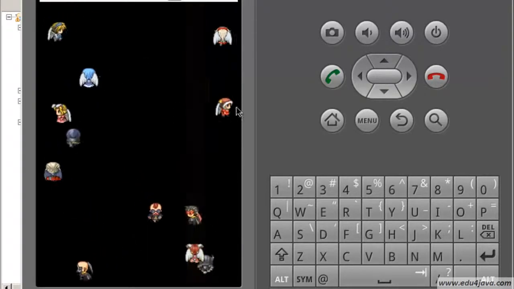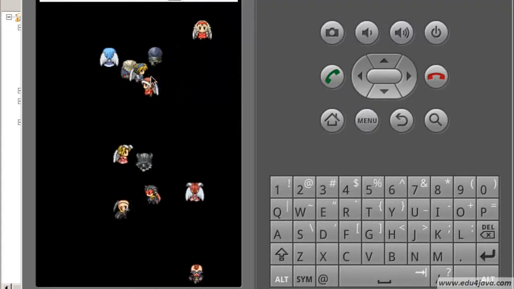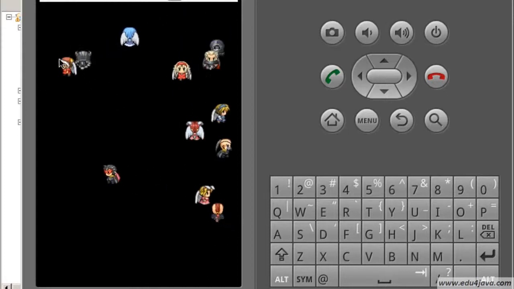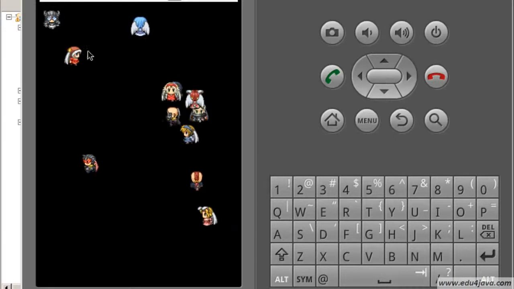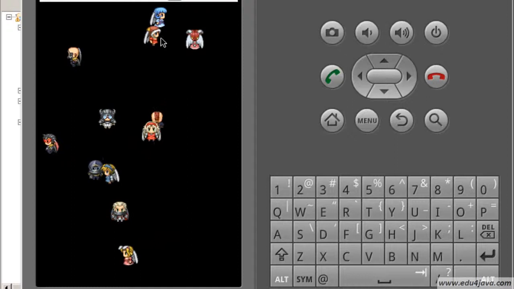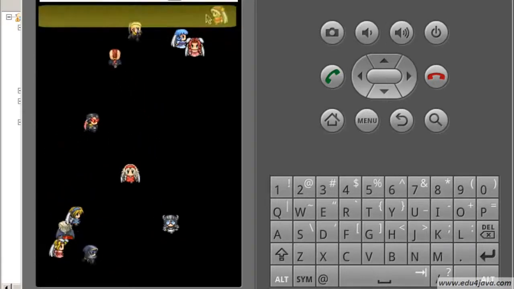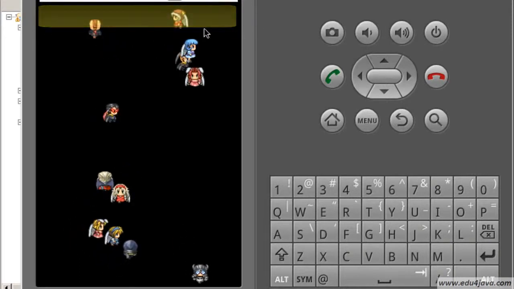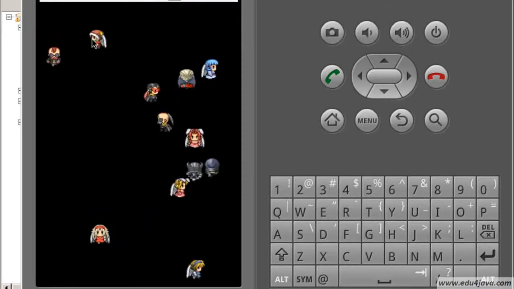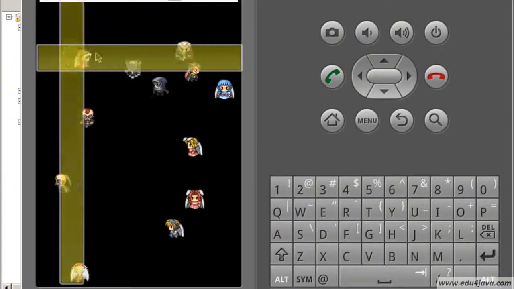If we know that, for example, here the Y of the click is bigger than the Y of the sprite, this would be the point of the sprite. We know it's bigger and we know it's smaller than the Y of the sprite plus the height. We know that it's in the row. It's as if it's here. If both conditions are true, we know that it's inside the character.